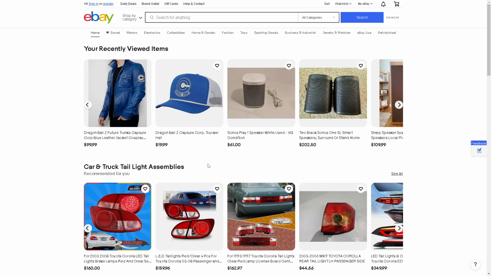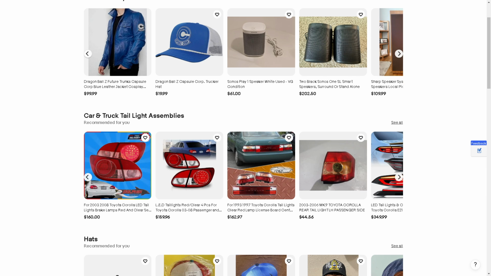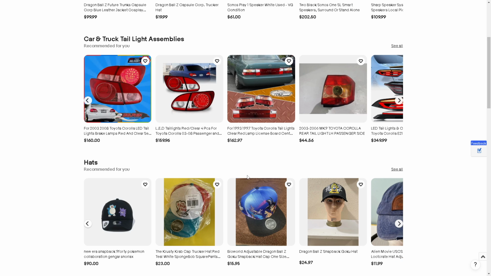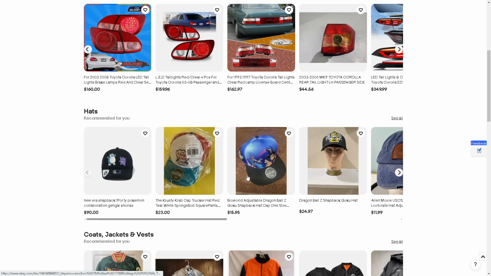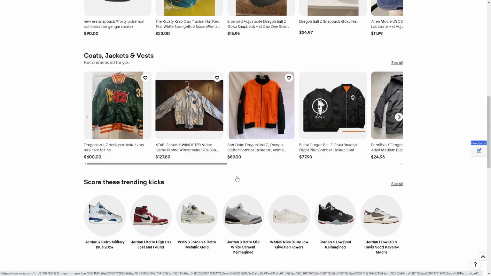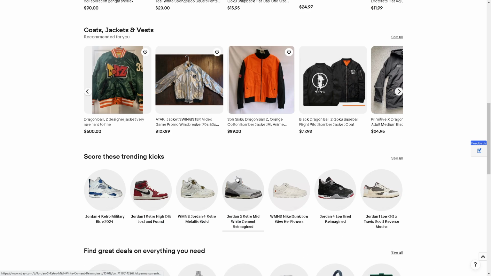Now, there are a lot of reasons why anyone would want to call eBay customer service. Say for example, you encounter a problem with an order you've placed or received, such as missing or damaged items. Or maybe you've encountered a delay on your delivery. This is where eBay customer service can assist in resolving the issue very quickly. Now, for any account-related queries such as password resets, account suspension inquiries, or help with managing your account settings, of course, eBay customer service can provide guidance.